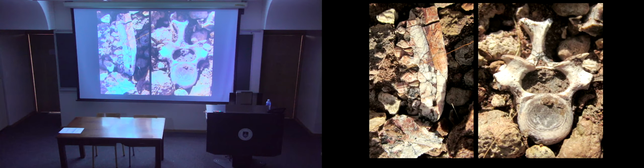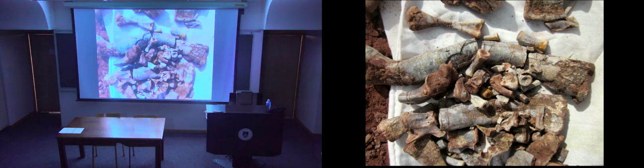But these are 235 million years old. So that's the surface collecting of these, and you see we've got some actually complete elements. Look at the beautiful complete element. This is a juvenile, the epiphyses still not fully ossified. But that's the sort of jumble of bones that we get from the surface collecting.